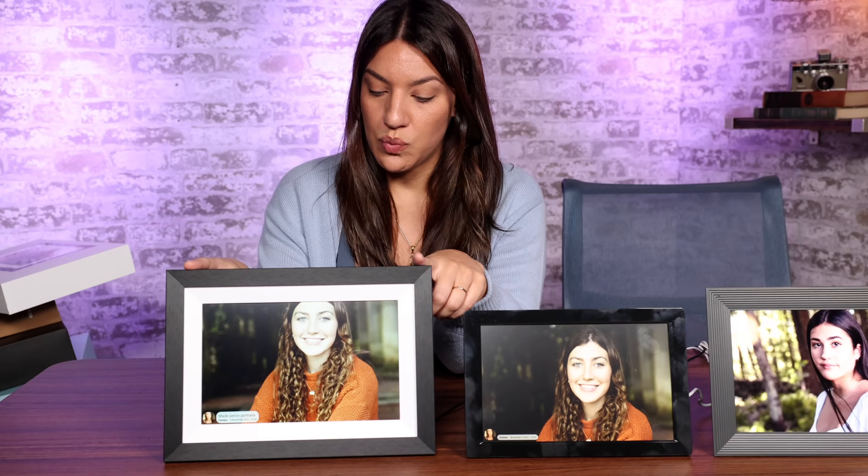Next we have the Marview frame. This is $100, so for $25 more you get this frame that seems much nicer. You also get a nicer, more substantial box. I think it looks like a more high quality gift, and it has some matting which is just more aesthetically pleasing.